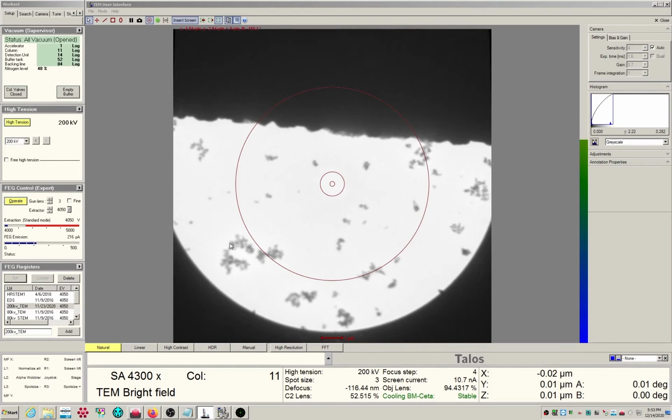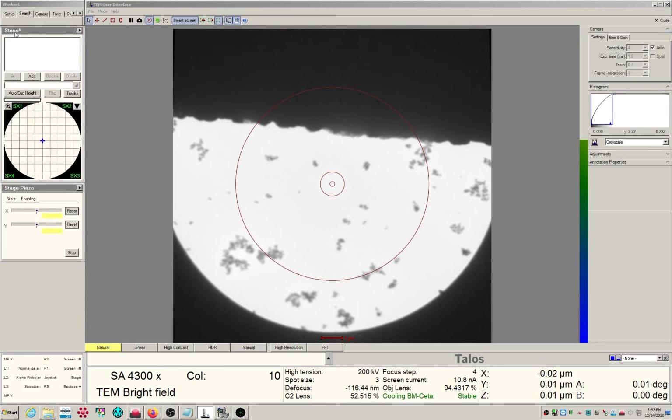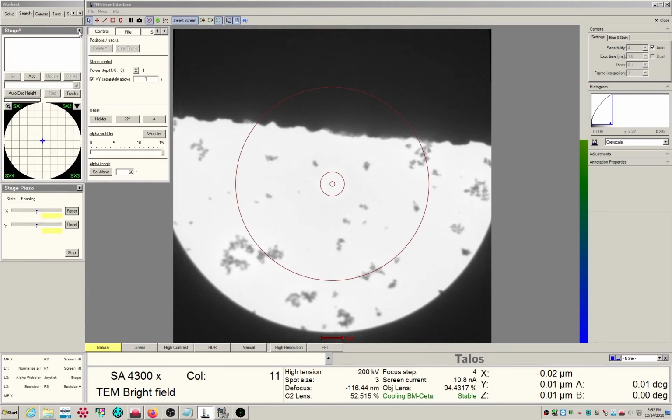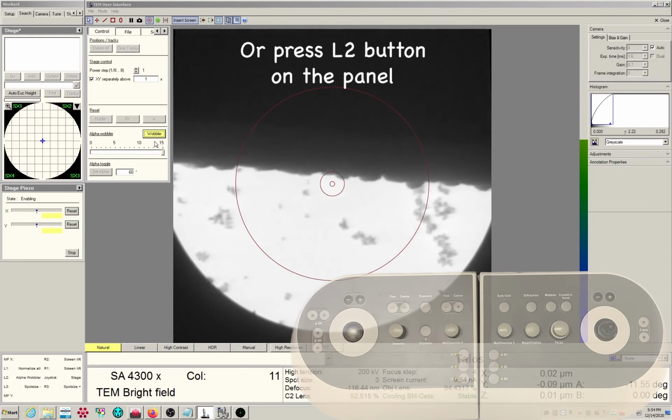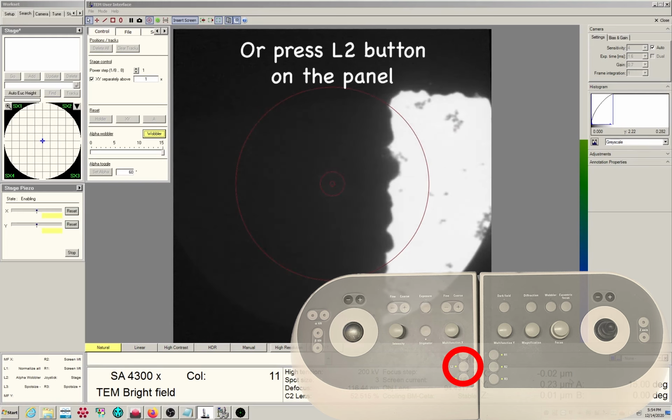Next thing we need to do in this session is adjust the focus, or what we call eccentric height. Focus is the same as in any microscope, like an optical microscope. We need to adjust the height between the lens or objective lens and the sample. To do that, we go to the Search tab. On this panel, we click on Advanced options, and here we will see several options, and one of them is called Wobbler.